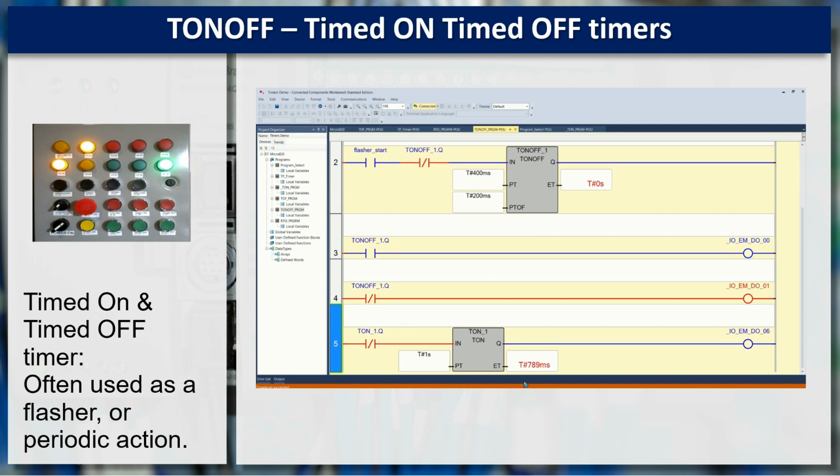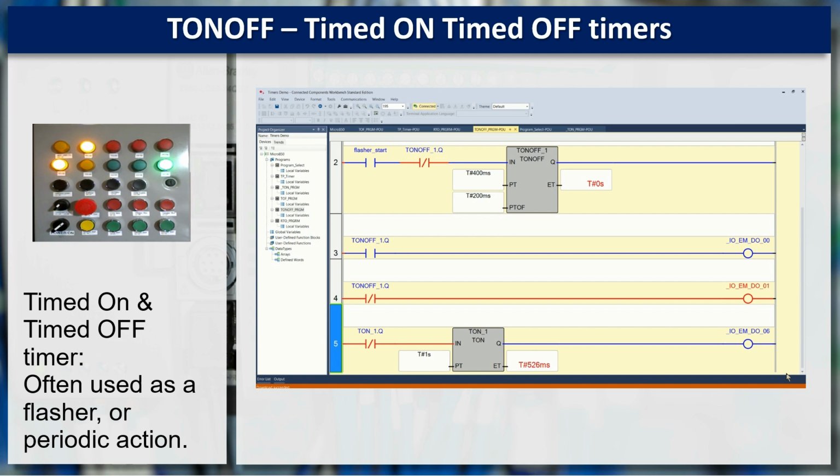Okay, so there it is, and you can see the time changing very quickly, and my output, if it comes on, is on for just a tiny split second, literally, even though it is a 1 second timer. That's simply because the refresh rate is so much faster than it used to be that the scan just blows right by it, and it barely has enough time to energize that, which for a flasher doesn't really help us.